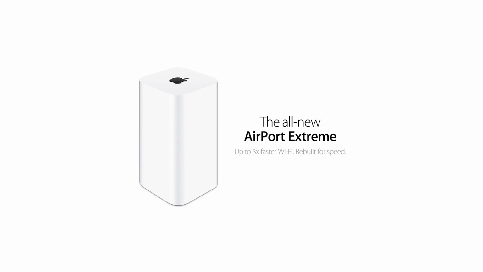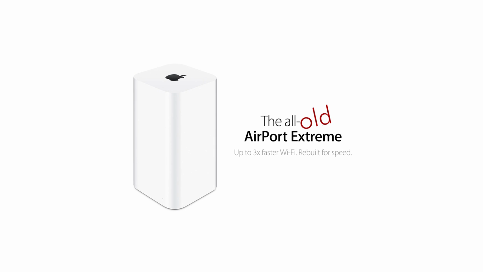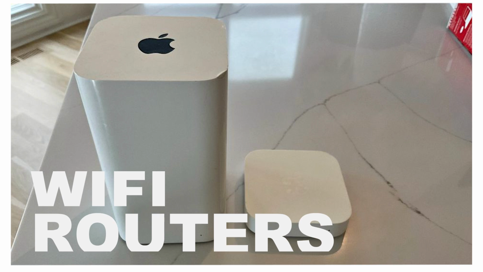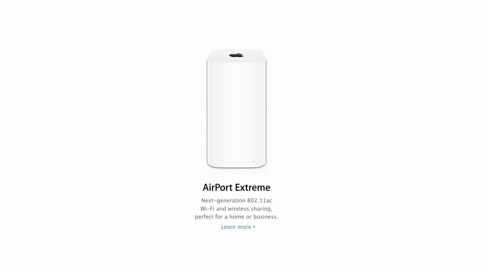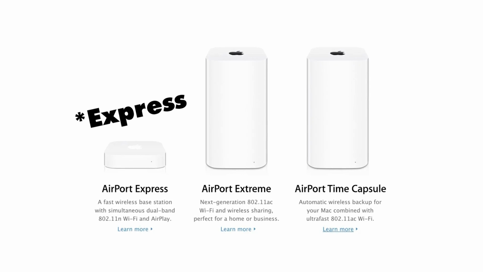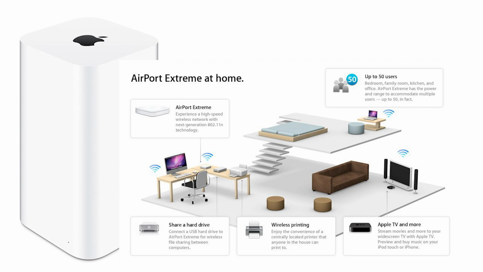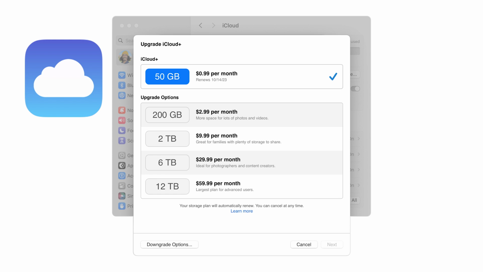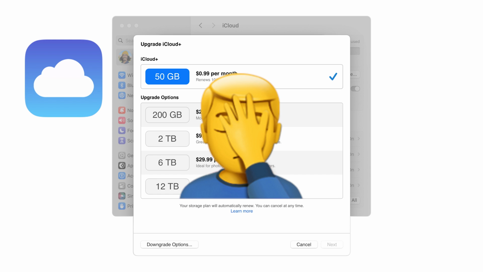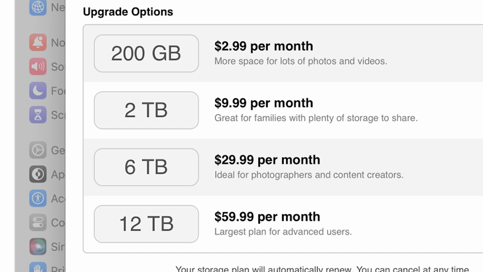So what is an AirPort Extreme and why is this so special? Well, the AirPort Extreme is a line of Wi-Fi routers that Apple called AirPort. It did release alongside the AirPort Extreme and the AirPort Time Capsule. Now what's special is that this is going to allow us to create our own home network system, which is going to help us save room on our iCloud, which is everyone's problem nowadays because 5 gigabytes of storage is definitely not enough unless you're buying the upper tiers.